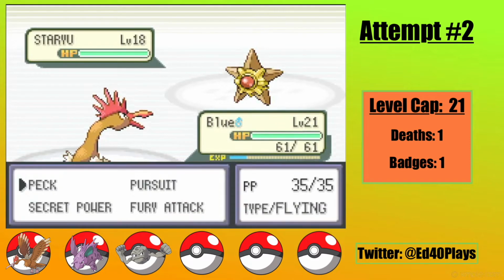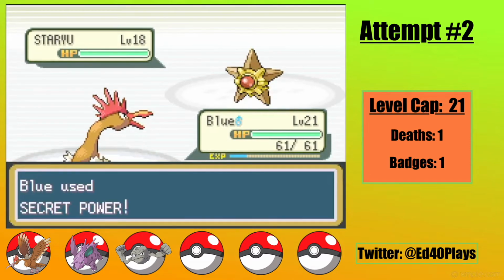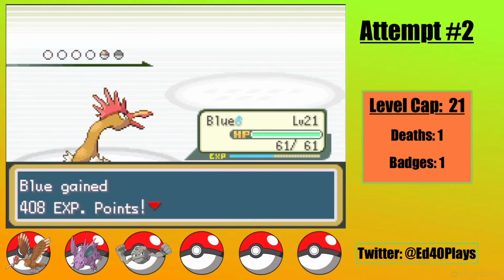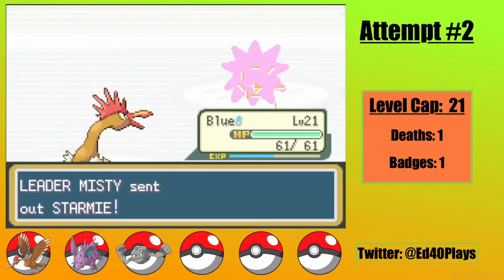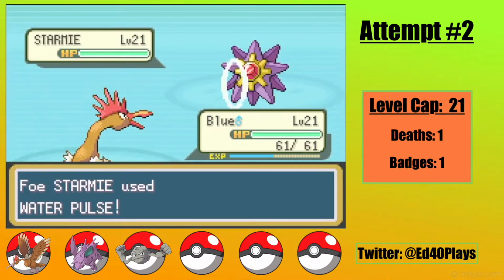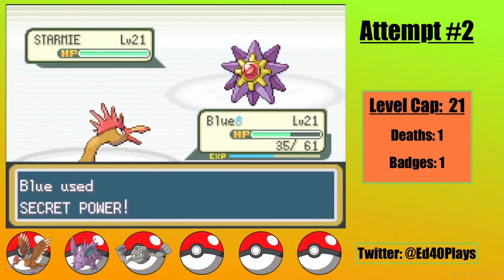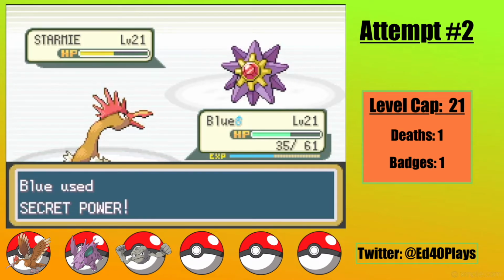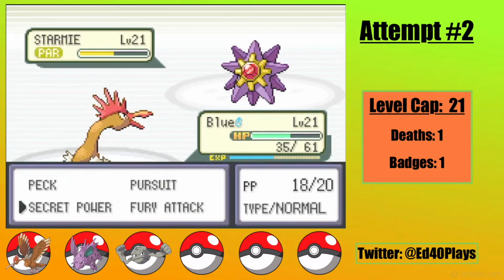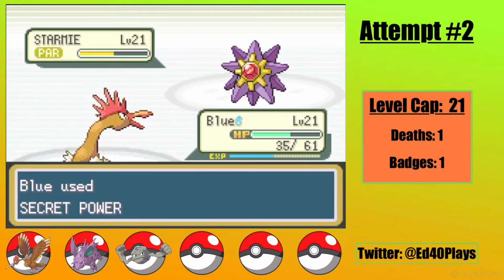I head in with Blue and immediately one-hit Staryu with Secret Power, which I taught just for this fight. That's incredible. But now, Starmie's out. They outspeed, which I wasn't expecting, and Water Pulse does so much. But no confusion, and now Blue can respond. Secret Power connects and looks like it's doing half, but it also paralyzes. That's so clutch. I knew it was a possibility, but I really didn't expect it.